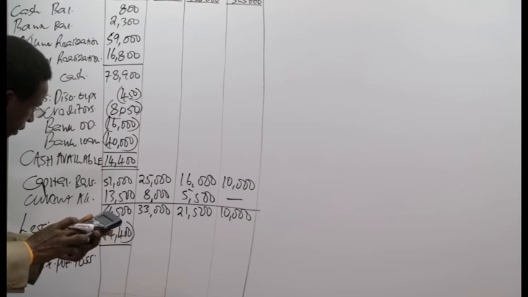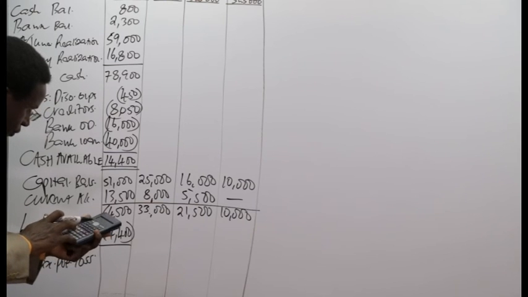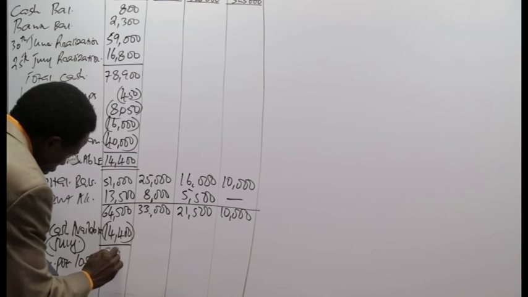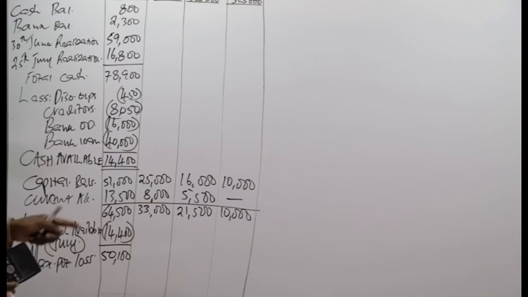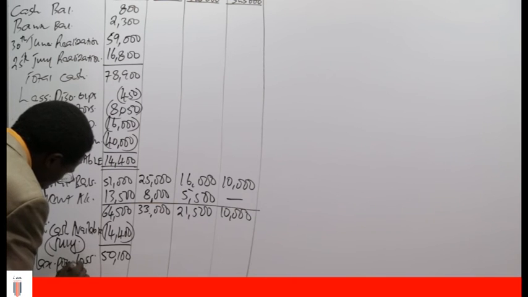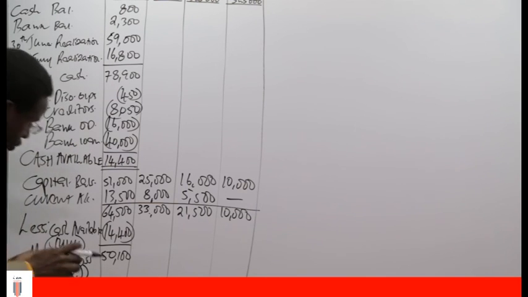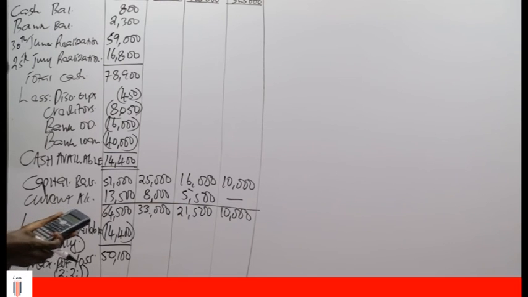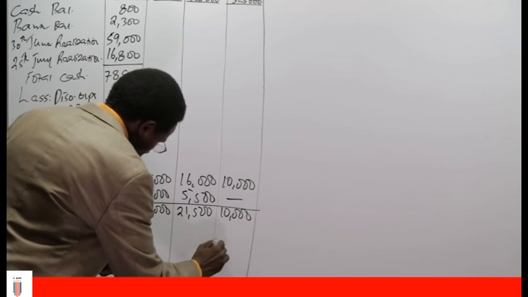The difference, we call it maximum potential loss, which I'm seeing to be 50,100. This maximum potential loss is shared among the partners using their profit and loss sharing ratio. That was 2:2:1. So I share that. That's the total of 5. So I have 10.